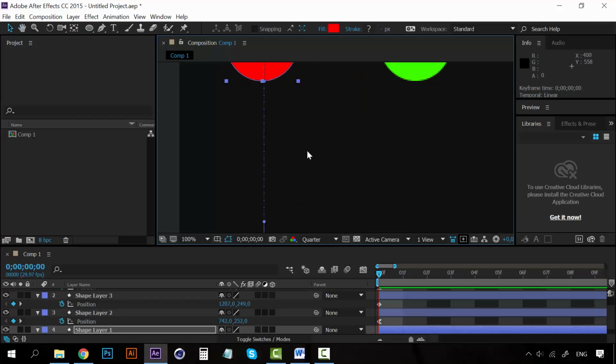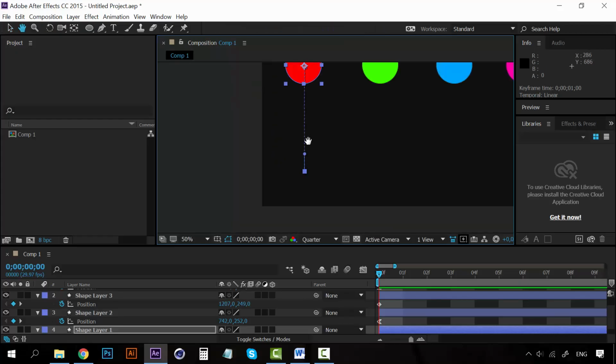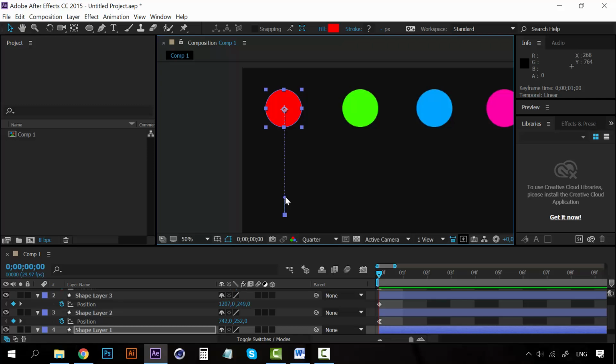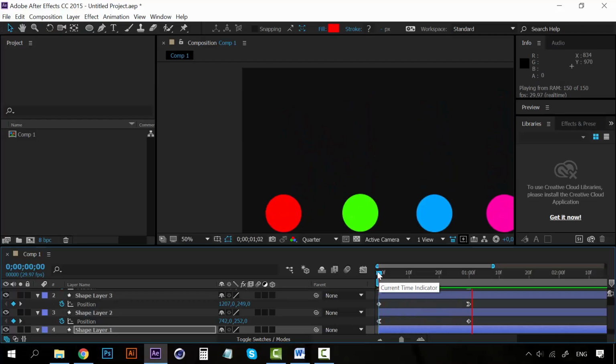As you can see, this path has, as any other path like in Illustrator or Photoshop, some handles. You can see that the ending point is an anchor, and this anchor has a handle, this little line with a dot at the end. This is a handle, so we can move this, and change the motion path like this. So this is now the path that the object is going to follow. If I hit play, it goes like this.